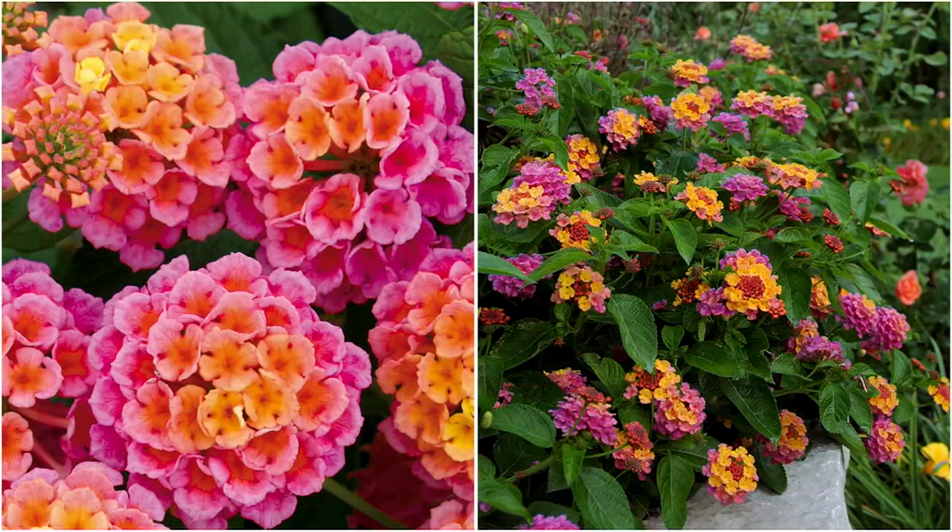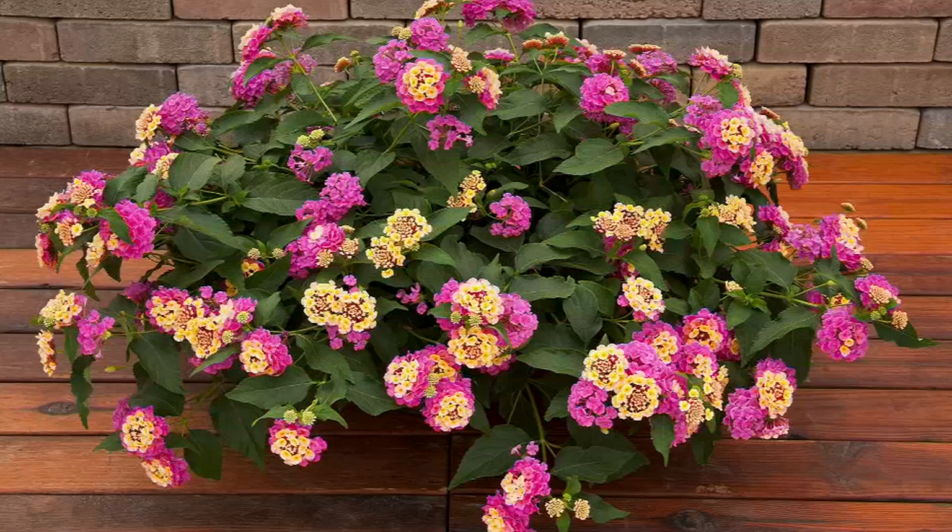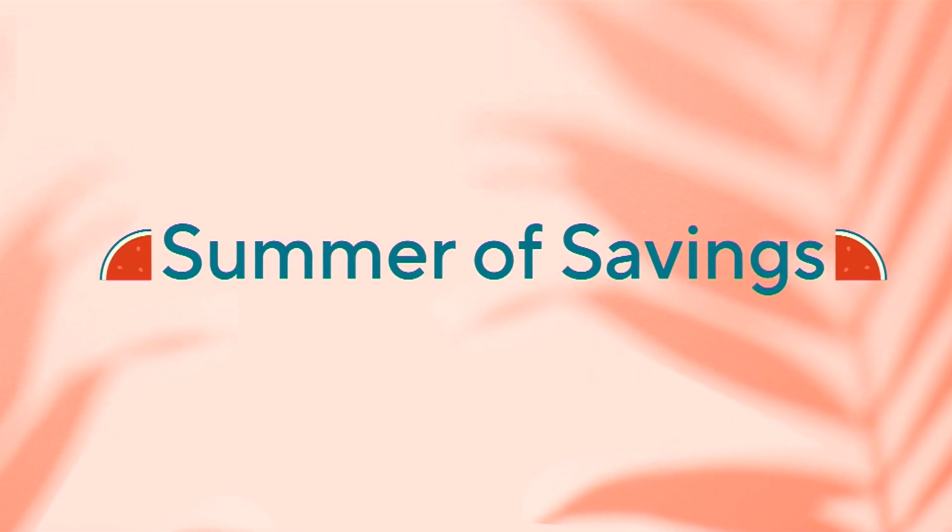Now, the 3 that you get, they grow into 3 big flowers. And so you're going to be able to use these to fill your hanging baskets, even a window planter that you have. You can put it in that too because it will spill over. So, baskets, planters, window boxes, hanging baskets, or in the ground. They do great in the ground too. Oh, really? Oh, yes, that's great too. Okay.